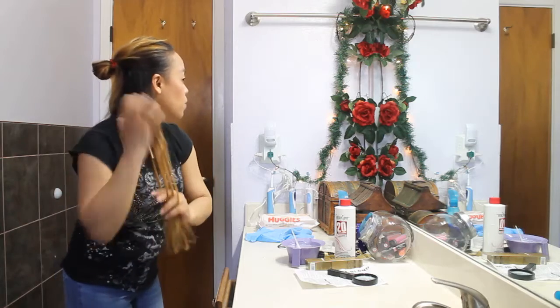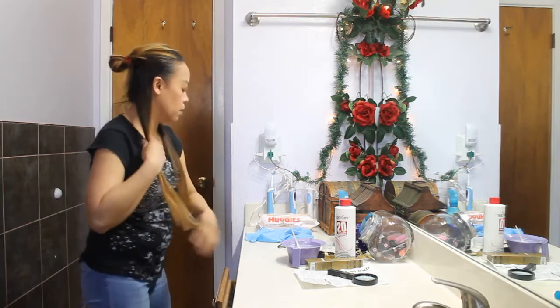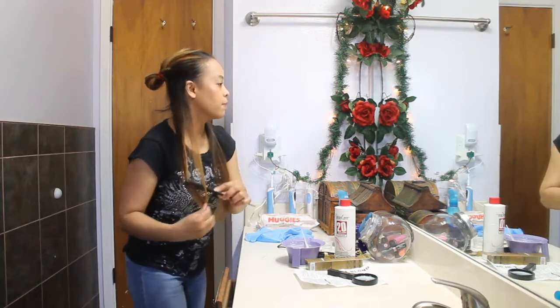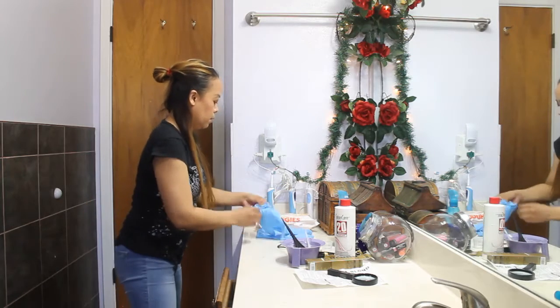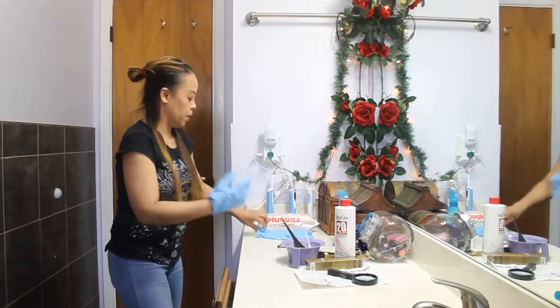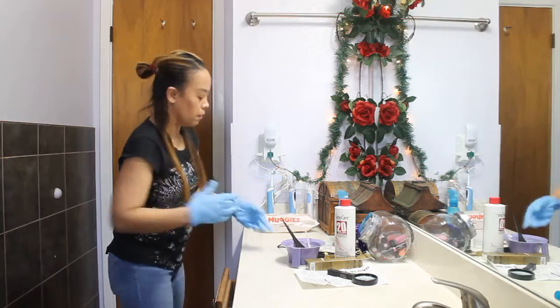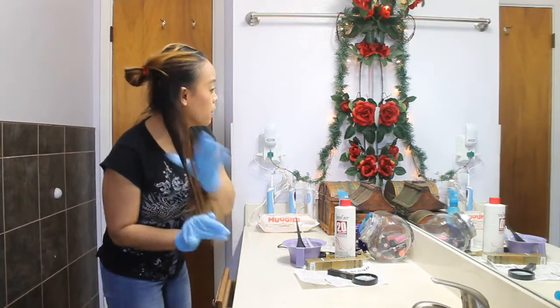Here, I don't need to tone the dark part, only the one that's been bleached. So, like that. I'm gonna wear my gloves. Easy. Wear gloves, protect your skin. You don't need much.